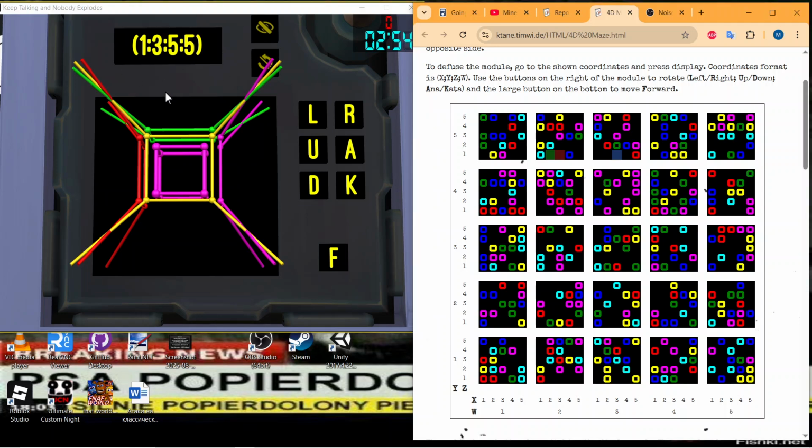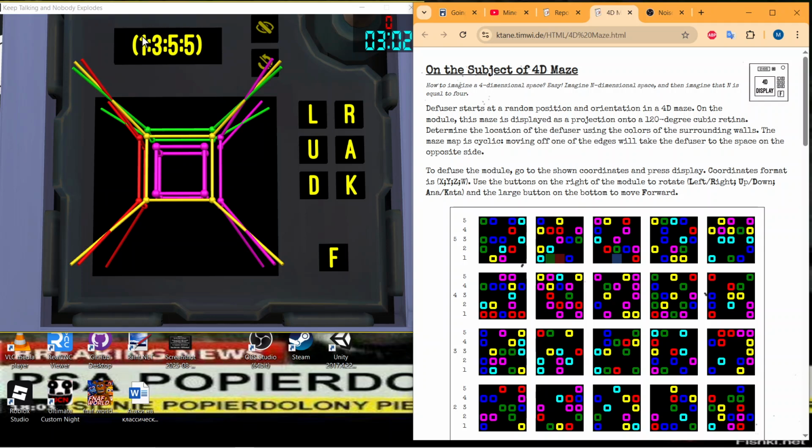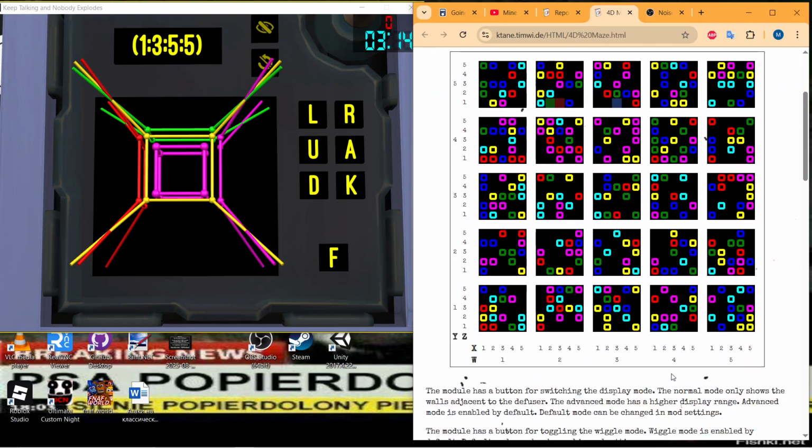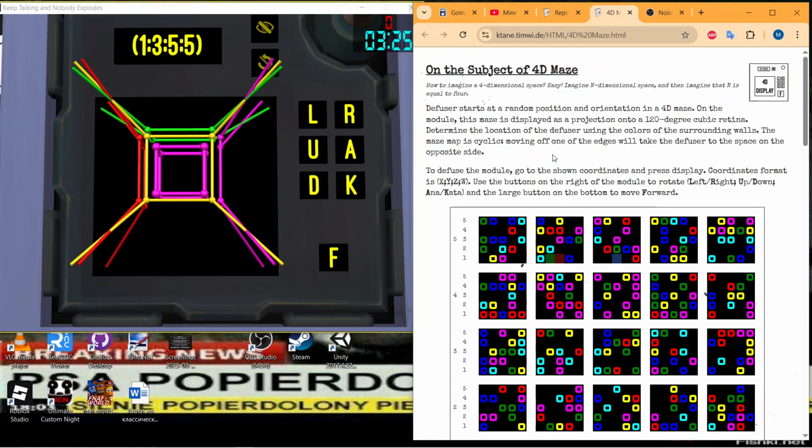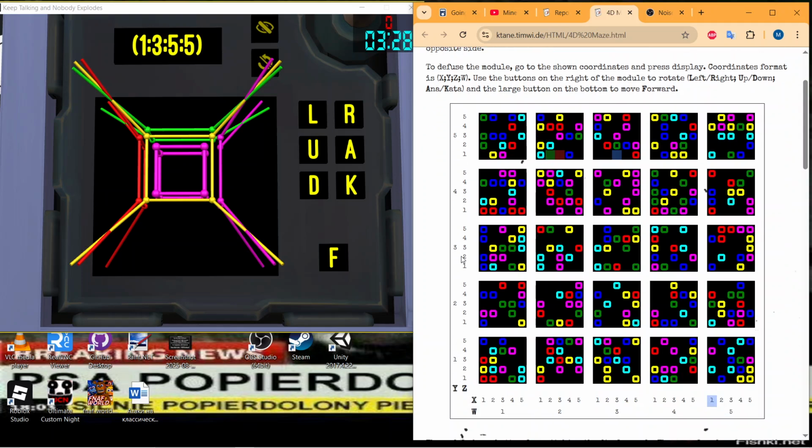This screen right here represents what our goal position is. This is the diagram, these are the coordinates, and these numbers 1, 3, 5, 5 is the ending coordinate that represents x, y, z, w in this order. So let's find our ending position. X is 1, w is 5. So along the bottom is going to be here. Y is 3, Z is 5. So it's going to be here. And this is our ending position. I'm going to mark it as green.